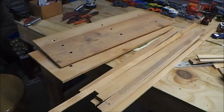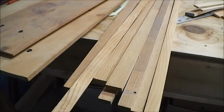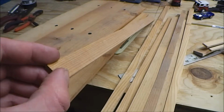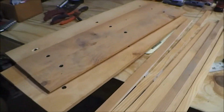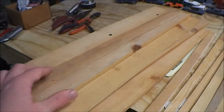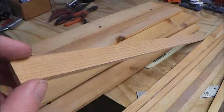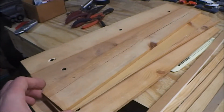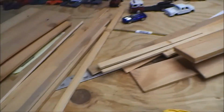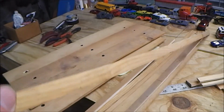Okay, on the topic of bridges, I went ahead and cut out material today for what you'd call the top and bottom rails of the bridges. You can see, the only problem was I shorted myself on material because these pieces here were cut out for the lower rails, which would be these, and I needed 4 of them. But I cut out enough pieces to do 8 of them. My bad. So that basically left me short on material to build the top rails, which would be these. Again, I needed 4 of these.